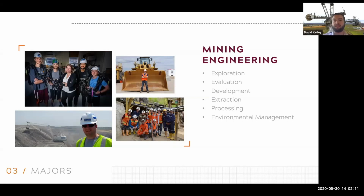You might have a lot less technical of an internship just because you don't quite know as much as someone who's been in the major, but they'll definitely find stuff for you to do, whether it be driving, like they might have you driving a haul truck, or doing what we call time studies, which is basically you watch a truck go by with a stopwatch and you time it. But almost everyone who comes and hires us is a Tech alum. They were you once and they really want to help, so they will most likely find a place for you.